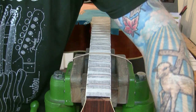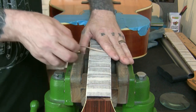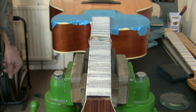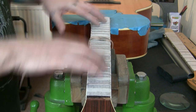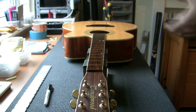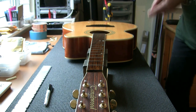I'm going to glue a nut back on as well. Here. Very good, and we are all good to go. So I'm going to glue a nut back on while it's there, and then we're going to get back over to the bench, peel off all the tape, clean up the fingerboard, get some strings on, and get the guitar ready to go. There are quite a lot of things I don't show or mention when I'm working on a guitar, and I thought I'd show you what they are.